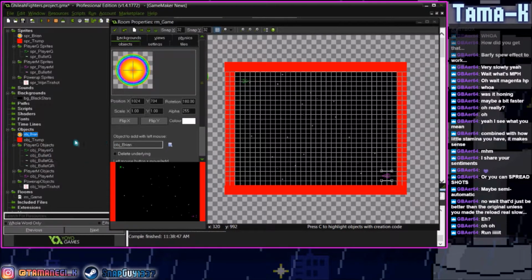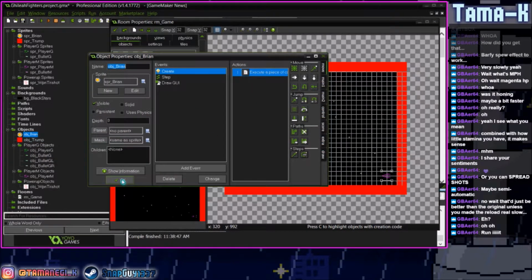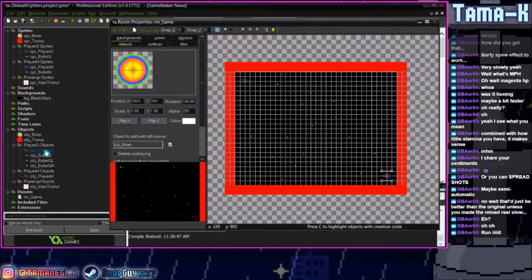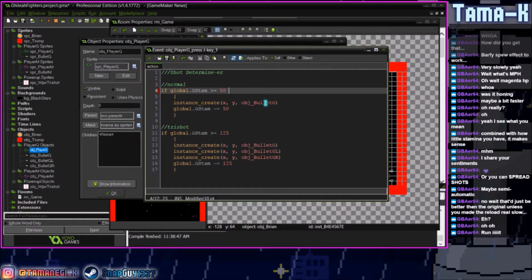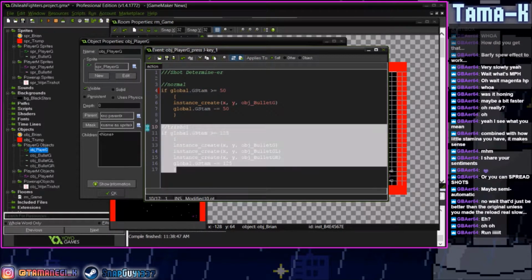But before we do that, I forgot that we had to do something, because that's going to just spawn everything. So I had to do this. And global G weapon. Actually, you know what? I gotta bracket this up first. Equals normal. Wait, what am I doing? Oh, you know what? I don't have to. I can just move this up.